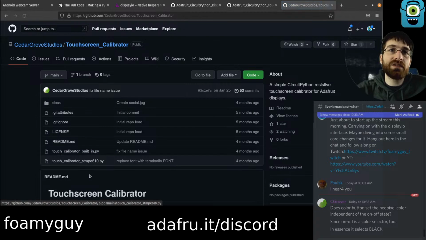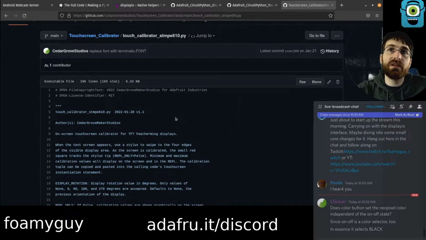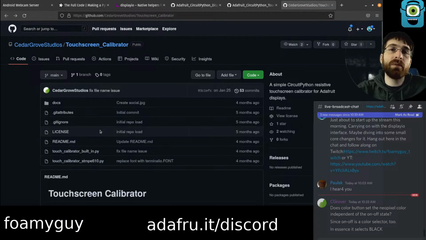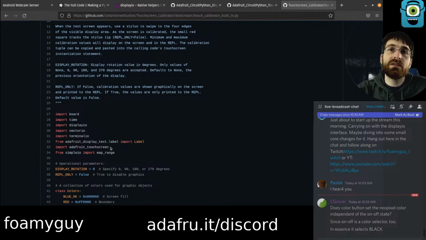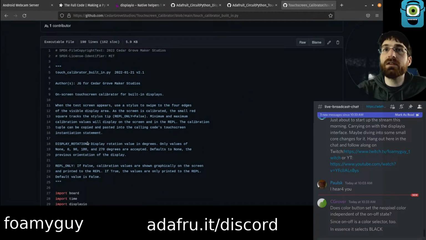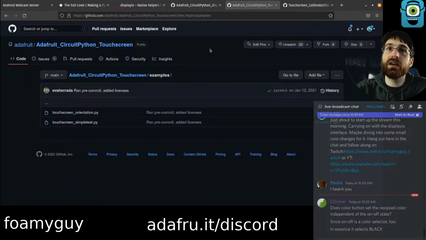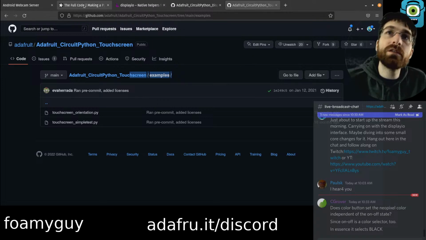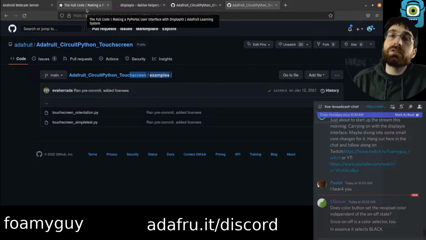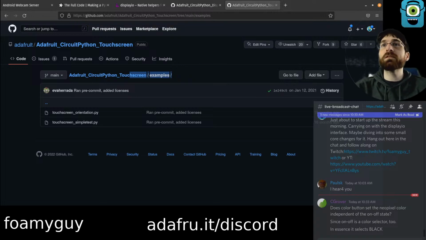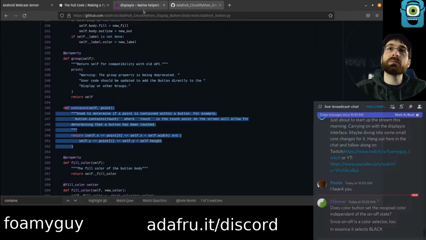Maybe even, honestly, you could put this one in the STMP library. This one is not what we need for the PyPortal, this one is. But if you're interested and willing, I would say please go ahead and PR these calibrations as examples into the touchscreen for the built-in one, and then the SMTP, what is it, 610 or whatever that library is for the other SPI touchscreens. If you're up for that, I think that'd be awesome to have those examples in there.